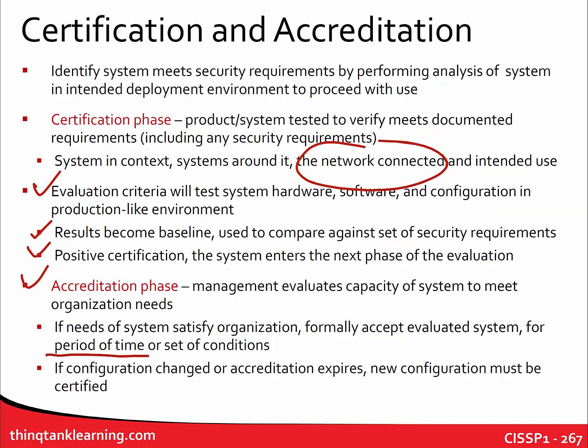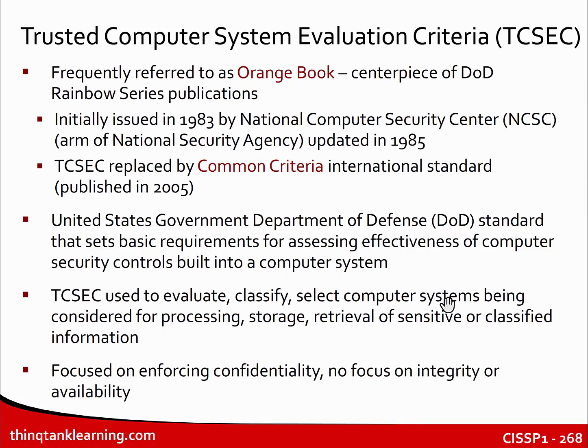If the needs of the system satisfy organizational requirements, we accept the evaluated system for a period of time. Remember, this is an iterative process. We don't simply do it one time. Conditions of the environment will change over time. Integration to other systems, upgrades to other systems, etc., will happen over time. So we need to make sure that we continually evaluate those systems over a period of time. If configurations get changed or the accreditation window expires, we have to go through the whole process again of accrediting that system and certifying that particular system.